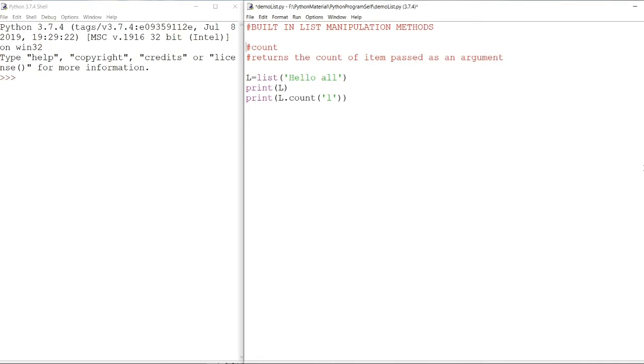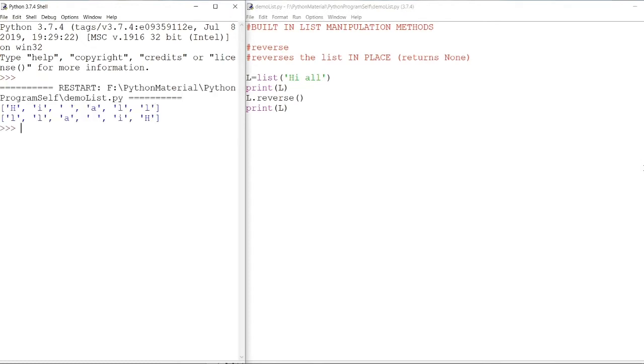Next, let us discuss a function reverse, which is used to reverse the list in place. Say I create a list like this, I display it. Now we reverse this list and let us display the reversed list.